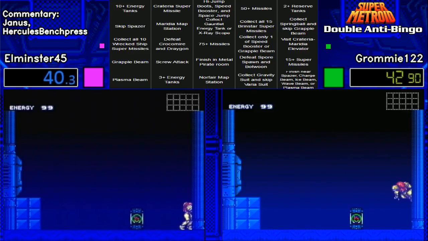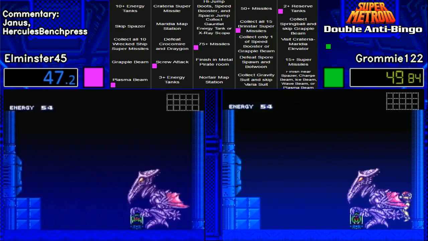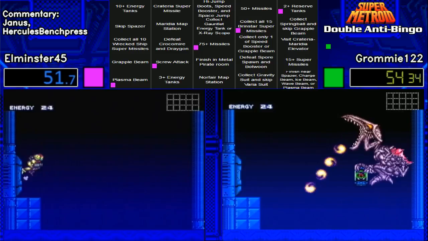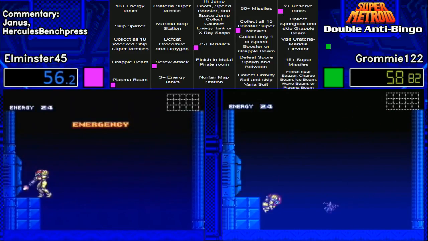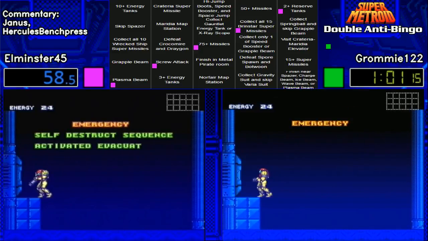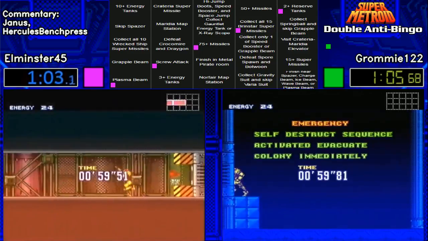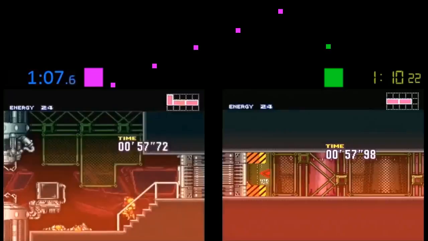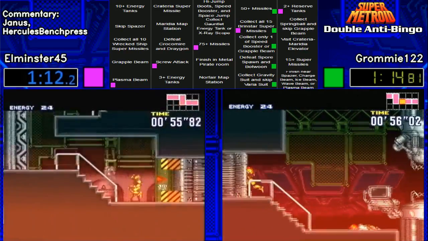I don't know how comfortable Grommie is doing Wreck Ship first. But it should be interesting depending on whether or not he goes for that or does a hell run to collect some items before going to the wreck ship. Yeah, it's always interesting when you have to get Gravity and skip Varia, whether they'll choose to CWJ or HBJ over the moat, or whether they just collect a bunch of energy and go and get speed. Right.